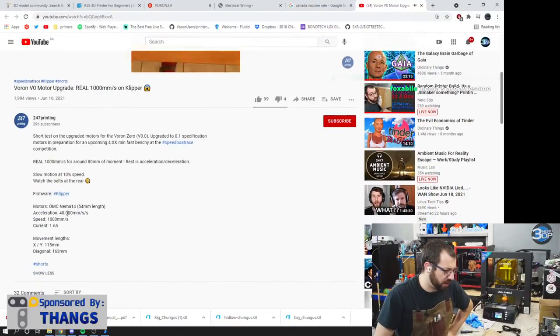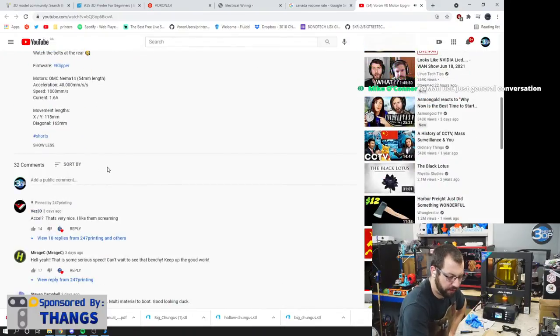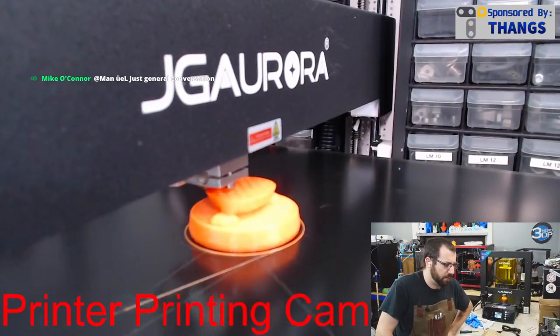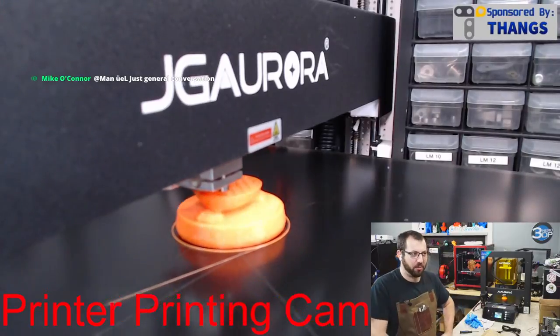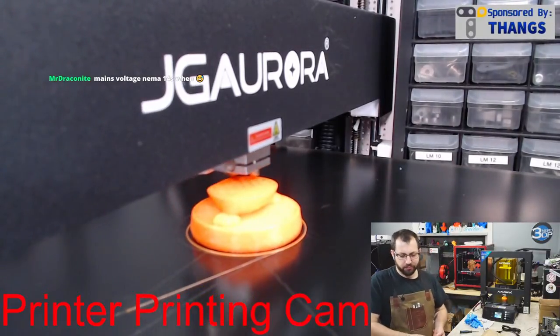So yeah, that's 40,000 acceleration at 1,000 millimeters per second, current 1.6 amps. And I believe he is running them at 48 volts. Problem is, pushing plastic that fast is kind of hard. You're still limited to, you know, 30 millimeters a second cubed.